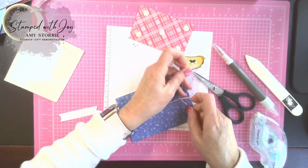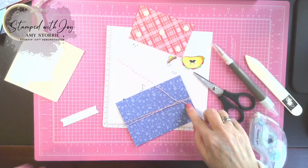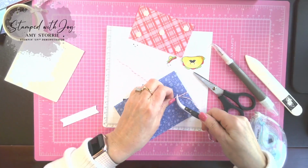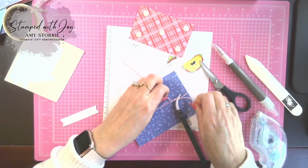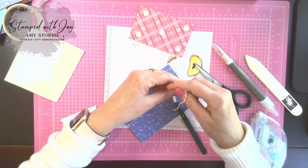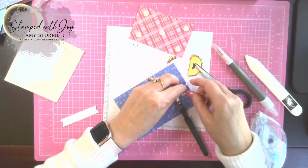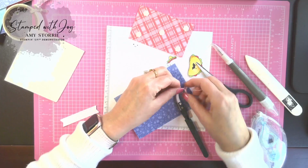I want it over here on the side. By the way, this is my favorite. If you want to hold something tight, like when you've wrapped around ribbon, these are the tweezers that come in the Embossing Editions kit. They're reverse tweezers, so they stay closed. So I really don't even need to do the knot to hold it. I'll just hold it with that and make a bow. So it holds it in place for you, almost like you had somebody's finger here.